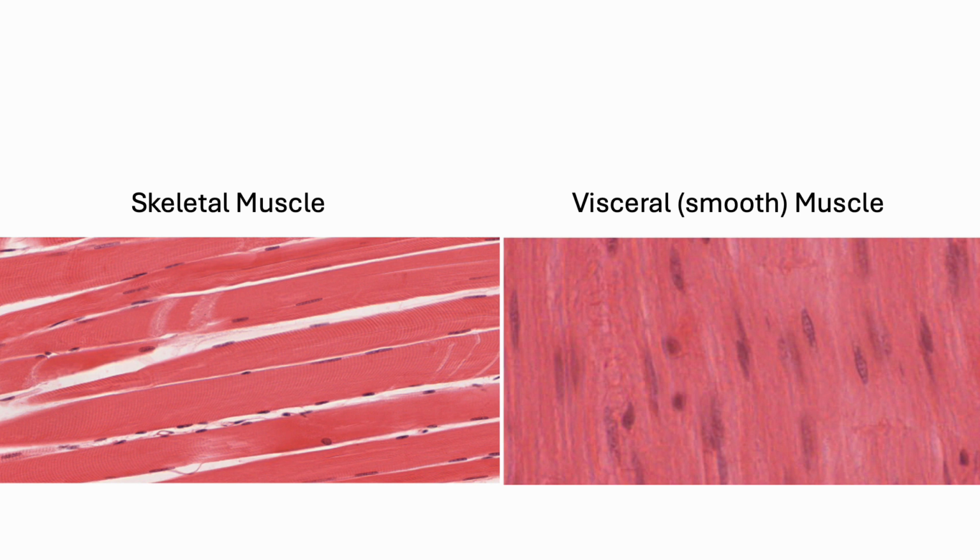And here is the skeletal muscle and the visceral or smooth muscle. The skeletal muscle is responsible for movement in the body, production of heat, and protecting the organs. The visceral muscle or smooth muscle is responsible for moving food, involuntary control of respiration, moving secretions, and regulating the flow of blood in the arteries by contraction.